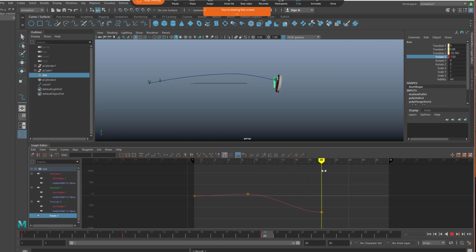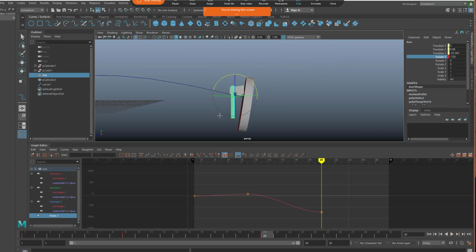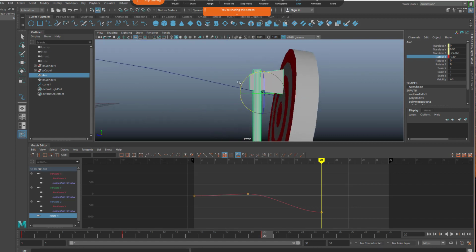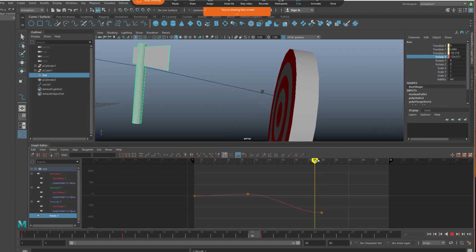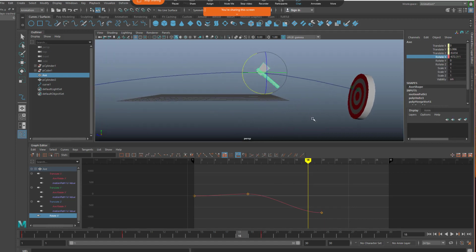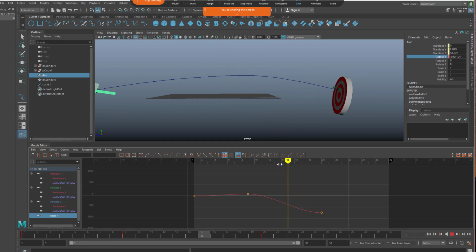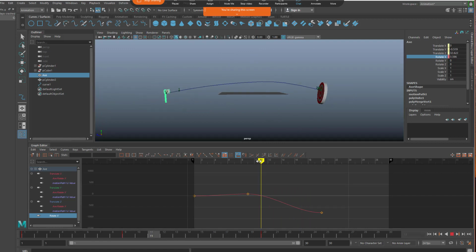And then this last frame, what we can do is adjust that to make sure that it's stuck, okay, because we want it to end up blade first. So I'll key selected there, and now we have it doing its spin. Now if you notice, it's spinning in and of itself before it launches.